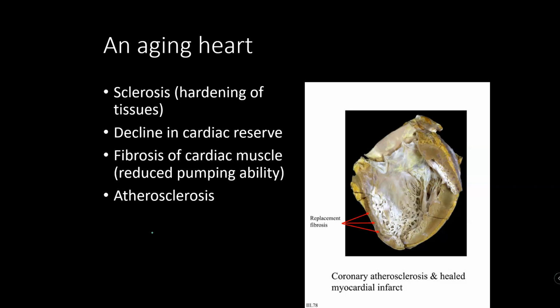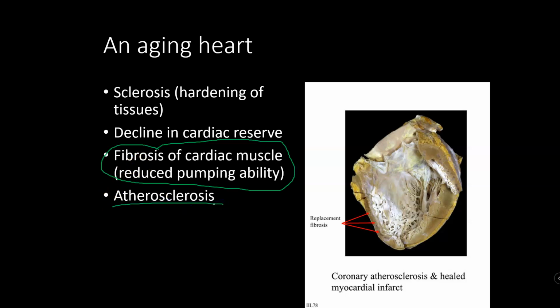Now the aging side. As we get older, remember, if there's any heart damage, you can't replace heart muscle with heart muscle. Instead, we replace heart muscle with fibrous scar tissue. So one of the things that just happens to all hearts as we get older is they become more fibrotic, which it says down here. That means all hearts become less efficient as they get older. Exercise can help reduce that a little bit, but that only helps a little bit. Everybody, as they get older, your heart becomes just less efficient.